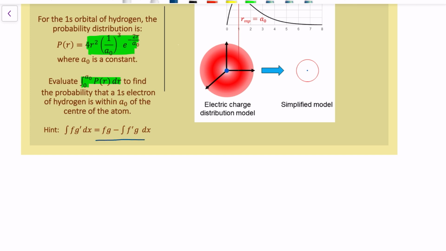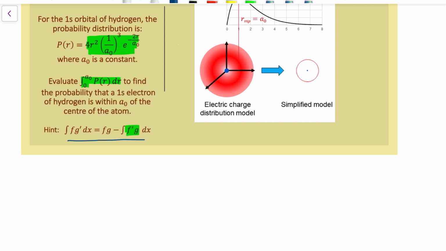Integration by parts, this formula here, enables you to turn an integral of a product into a simpler integral, and we want the right hand side integral here, this f dash g, to be simpler than what we start with. So that gives us a hint as to what we should make f. That f dash needs to be simpler.